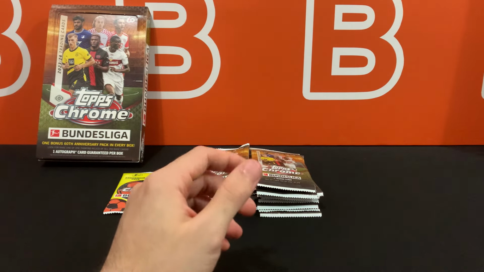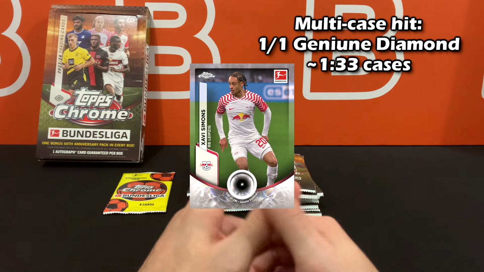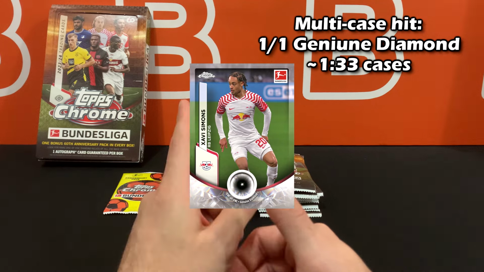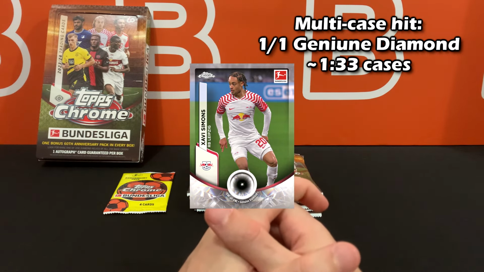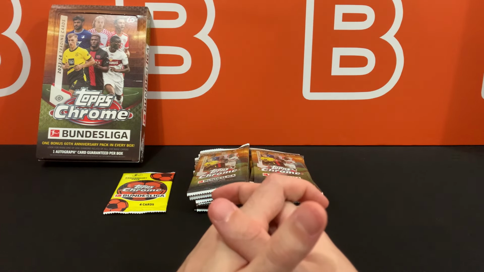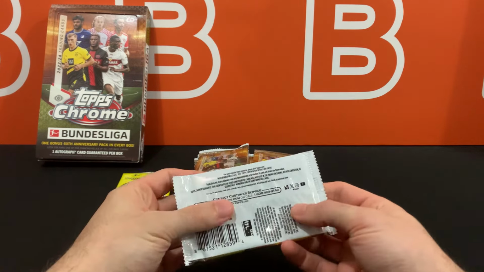But of course, the hardest card to pull is going to be the genuine diamond 1 of 1 cards that they included for the Bundesliga 60th anniversary. And those are going to be 1 in about 33 cases. So just keep that in mind when you're thinking about, oh my God, I'm going to pull a diamond here. It's going to be very difficult. That's almost like 400 boxes or something like that. But now that that's out of the way, let's finally get right into it.